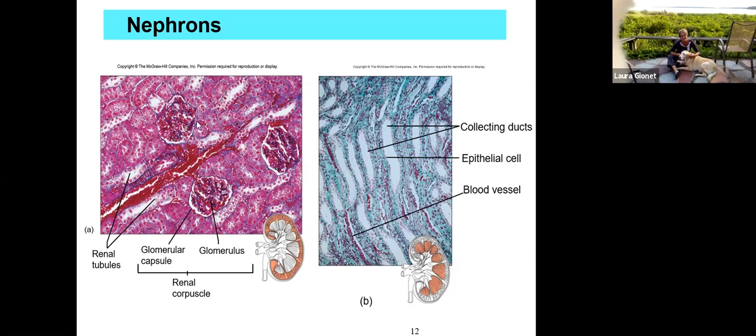If you can see those knobby-like structures, you know you're in the cortex, because that could be the question: what region, or maybe what organ, is this? First, it's the kidney. Then, what region are we in? This would be the cortex. Over on the other side, what region? It would be the medulla. How do I know this side is the cortex? Well, I can see these renal corpuscles, and you see some of these little round tubes on end. That is the simple cuboidal epithelial tissue of the PCTs and the DCTs.